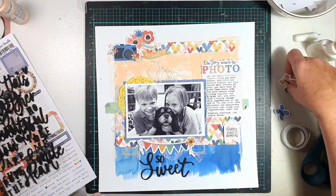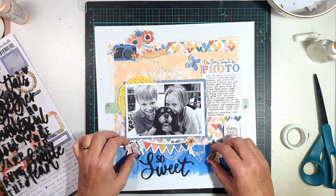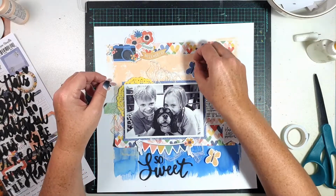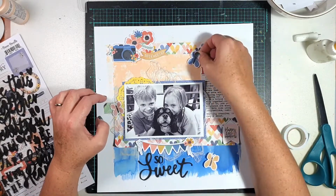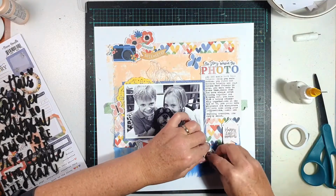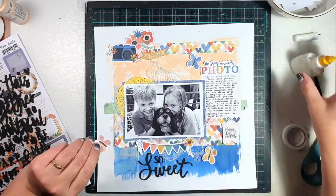I am also going in with those die-cut butterflies from the ephemera pack. I'd chosen 3 of those, and I just placed those to form a visual triangle around my photo there. I was looking for areas of the page where the colours that I'd chosen would contrast. So that's why I've got the yellow one down the bottom, obviously on the blue watercolour paint, and the blue one up on the peach paint. And I really like the way that they look on there.